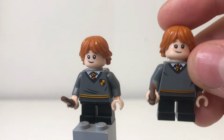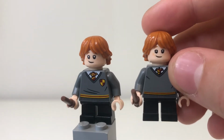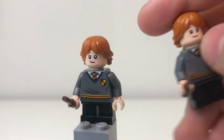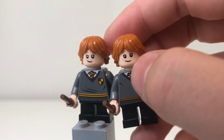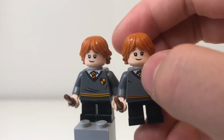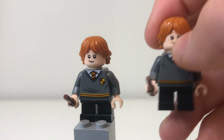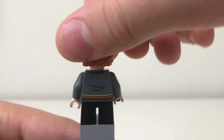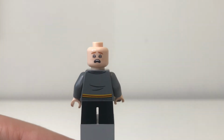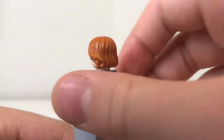And you can also see that the red and yellow lines along the bottom of the torso print are a little bit thicker on this newer one. And a very slight difference, if you have a look at his face print, you'll notice that the new one has slightly bigger white dots on his eyes, which is a bit strange, but okay. I kind of prefer the old Ron face print. And on the back we have the same alternate face as the old Ron, but with the bigger pupils.